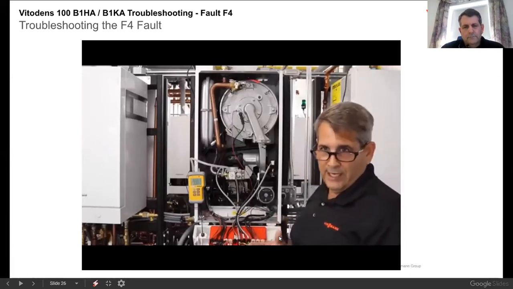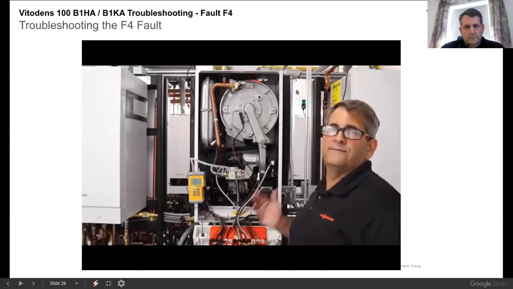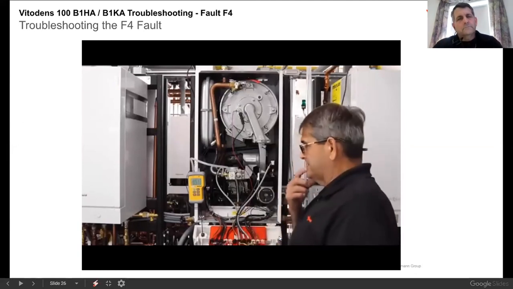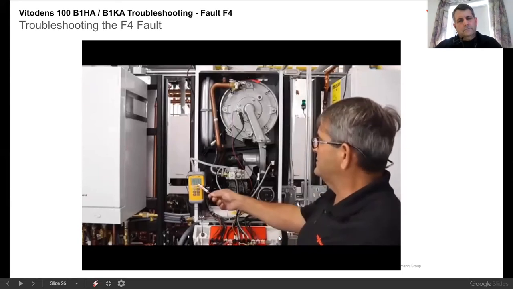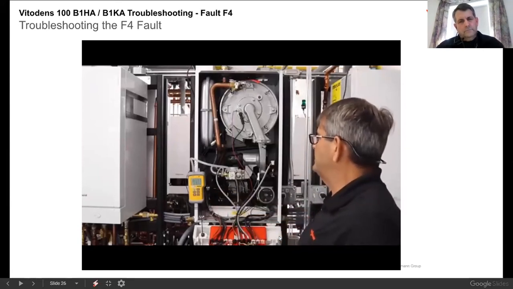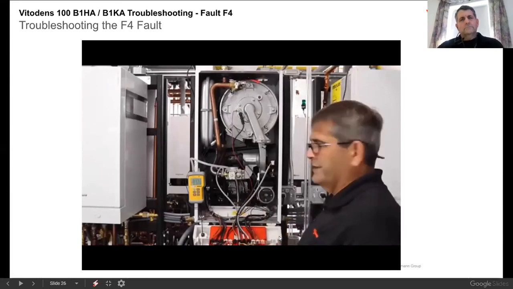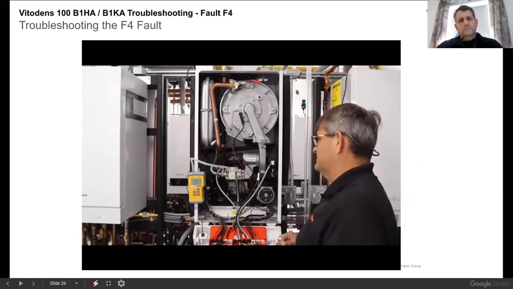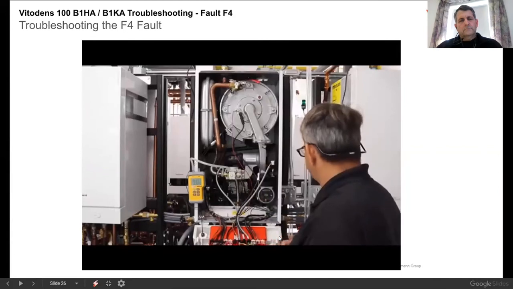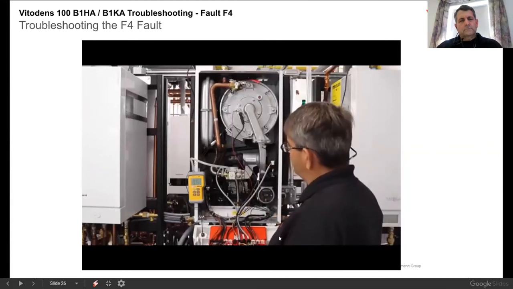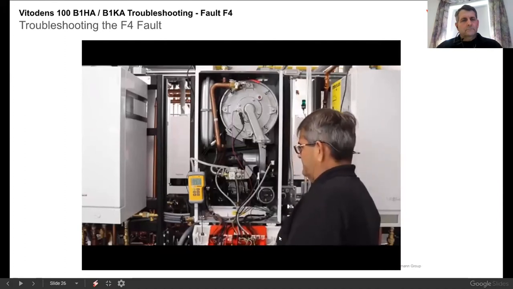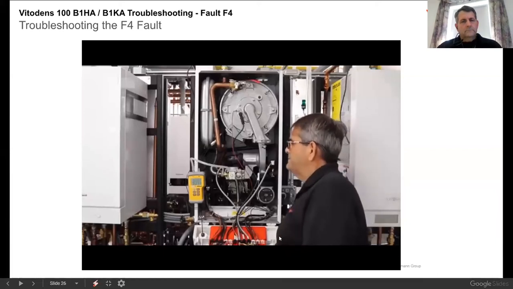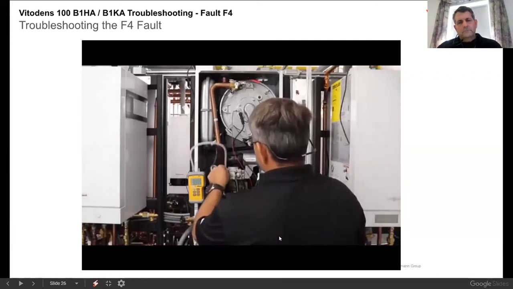The other thing to remember is your elbows. Elbows are equivalent to feet. Sometimes we forget to measure all those elbows on the gas piping, and then we're undersized. So now you can see our pressure is still holding steady. We didn't even drop under an inch. If it drops more than an inch, I recommend you start looking at a volume or pressure problem with your gas. So that checks out good as well. We'll shut the boiler back down, shut our gas back off, and close our gas.